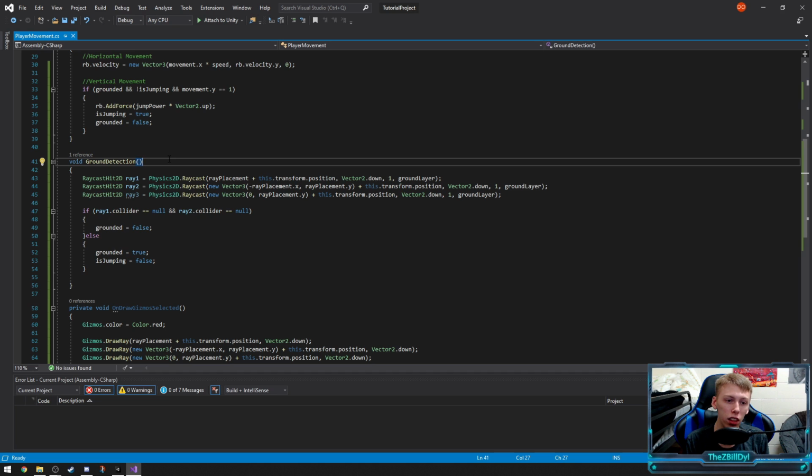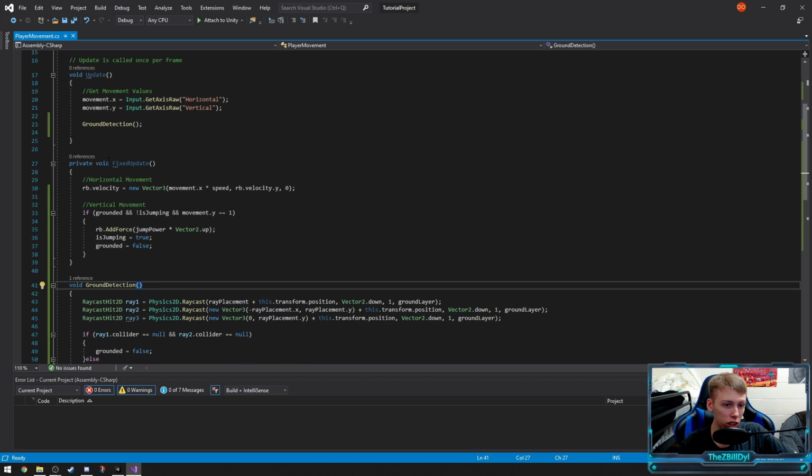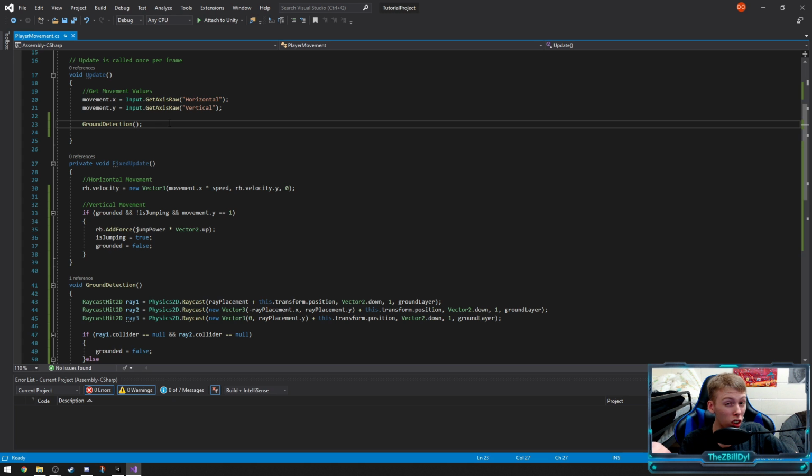Basically, it means that the function doesn't return anything, or its return value doesn't exist. In more common terms, when you call this function, you shouldn't expect to get a number back. You shouldn't expect to get another variable back. You shouldn't expect to get anything back. You just call it, like the dead end functions, like ground detection. It looks like it's calling nothing, but it's really not.